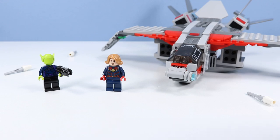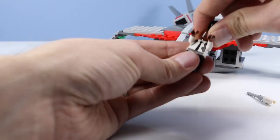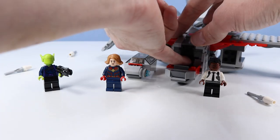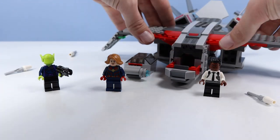Now let's look at Nick Fury a little closer up too. Also with this second face, this one a little more smiley. And one more time, let's take a look at Bart. How are we gonna get Bart out of there? Maybe if I lift up on this thing here. There we go, and we shake him out.